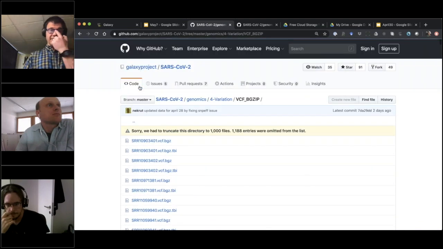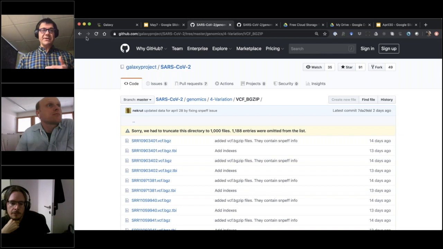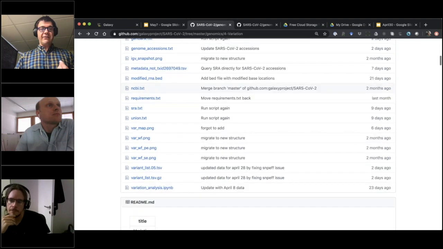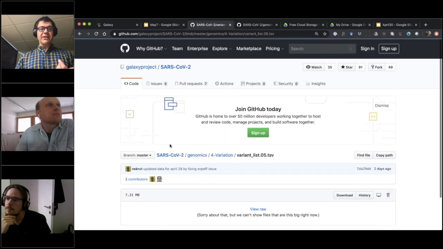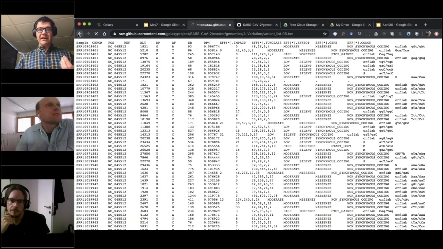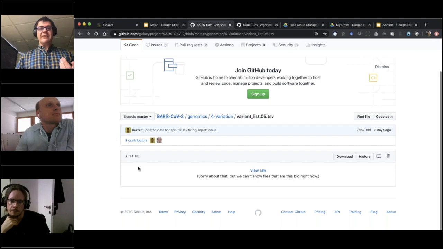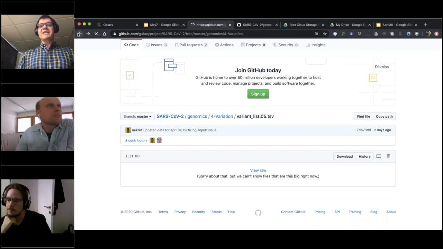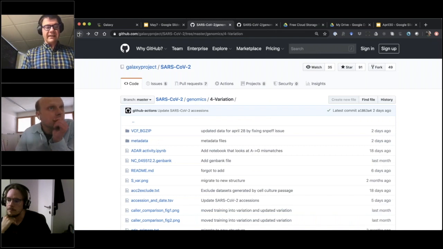So these are indexed VCFs for all the samples we analyzed so far. And again, this is updated essentially daily. Plus, you have the variant lists, both filtered, for example, in this case, at 5% frequency. These are very large files, and also unfiltered, where you have all variants. We can also make accessible BAM files and so on.